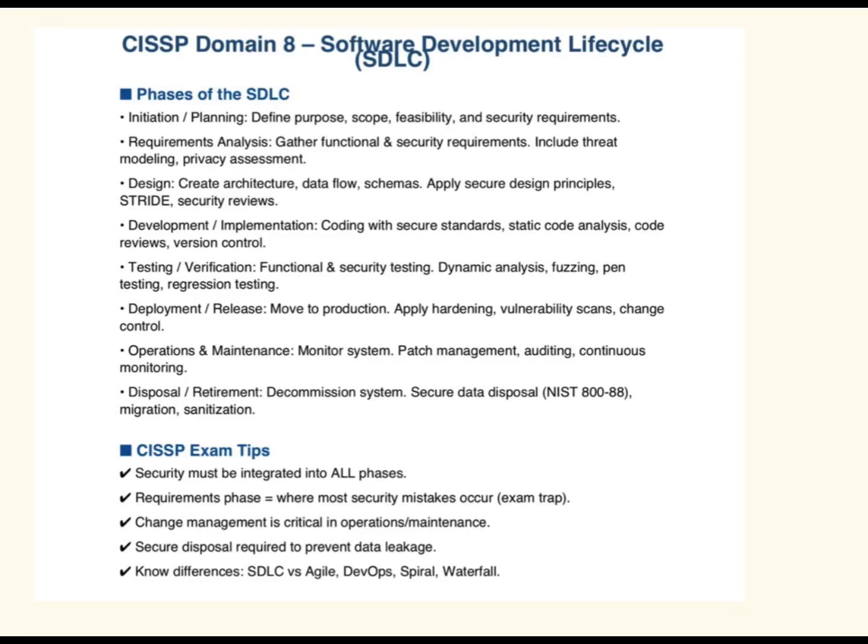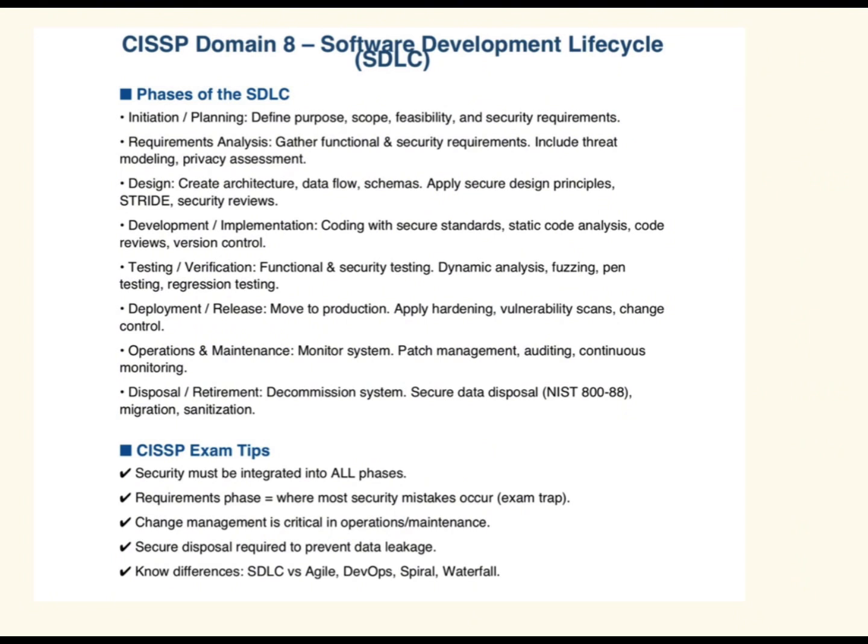Hi everyone, welcome to another quick and random CISSP exam topic: software development lifecycle, SDLC. So, phases of the SDLC. Initiation and planning. Here we define the purpose, scope, feasibility, and security needs. For example, decide if building a banking app is feasible and list high-level security, for example, encryption.